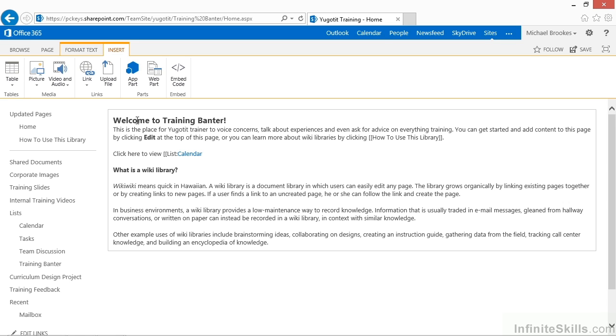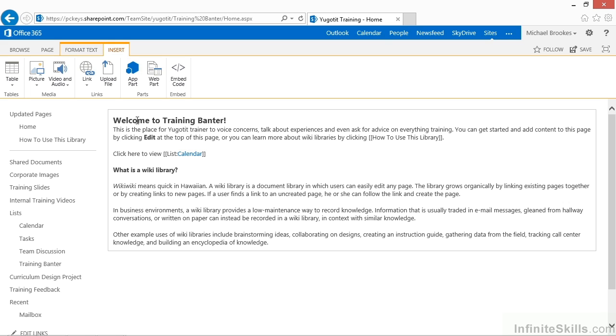Now, what I wanted to show you is we could have typed this way faster than that took. The syntax is always double opening and double closing square brackets. If you're referring to an existing page, you simply need to type the name of the page. If you're referring to a list, like calendar or documents or any other types of lists or libraries that you have in SharePoint, you need to type the word list, followed by a colon, and then the name of the list. In this case, it's just called calendar. When you're finished, do the closing double square brackets.